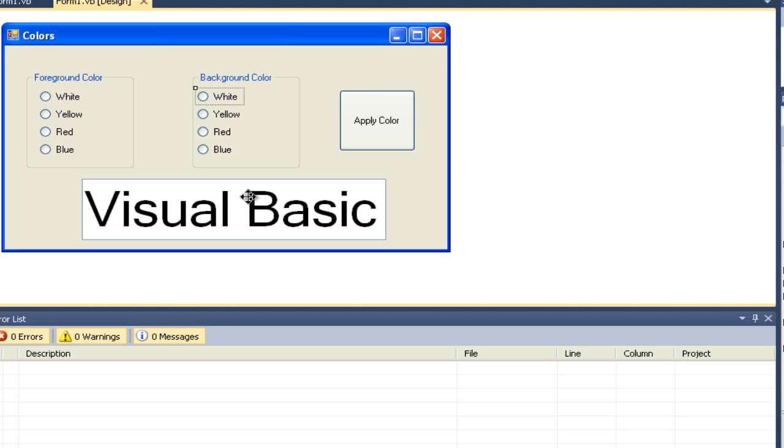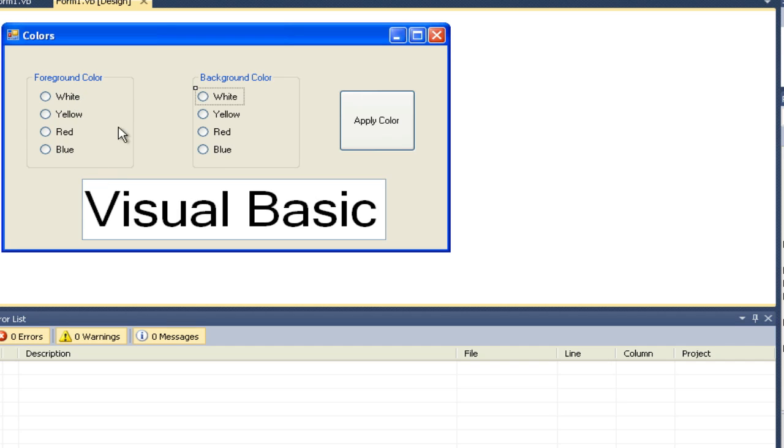So if we did that, how are we going to see if this button is checked and that button is checked? If you write if the color here is checked and the color here is checked, then display the foreground color as white and the background color as white, and display the message box.